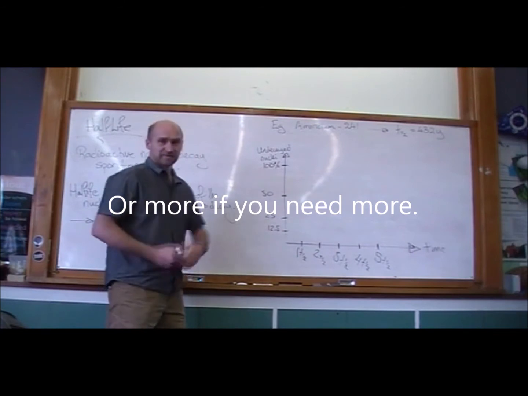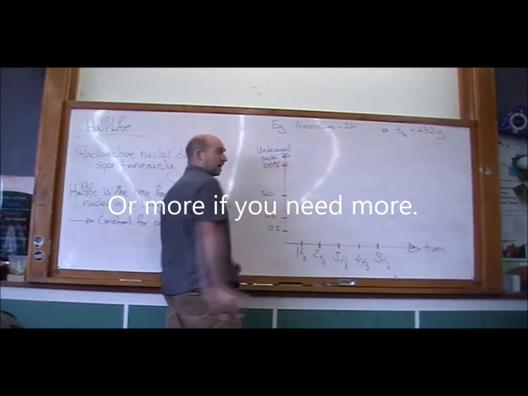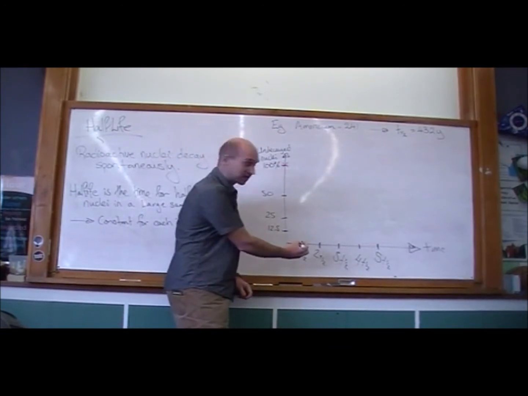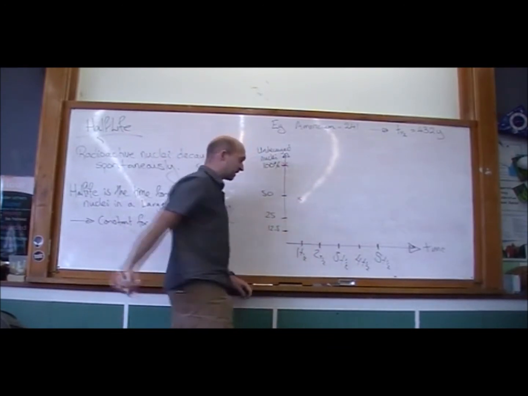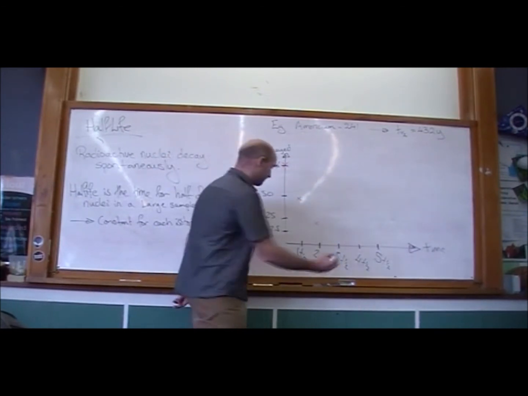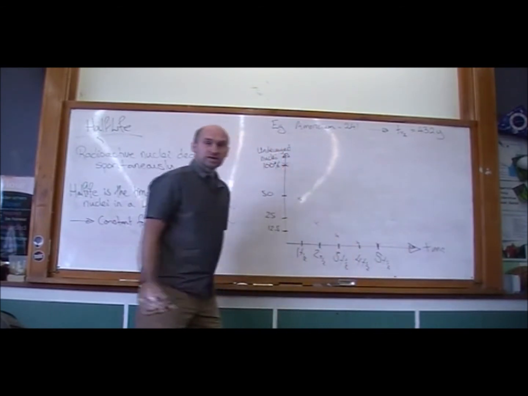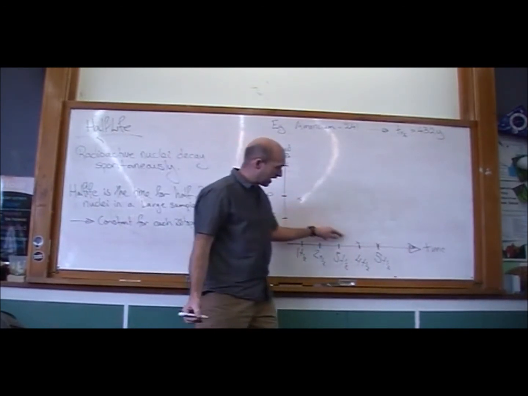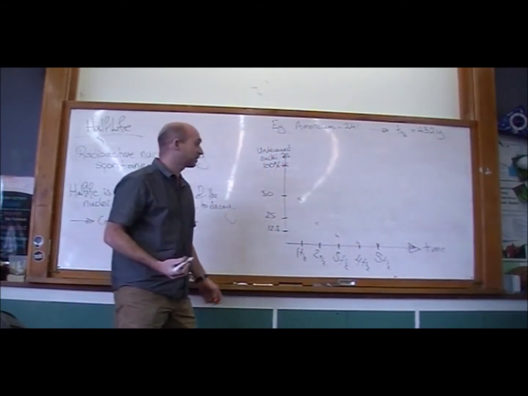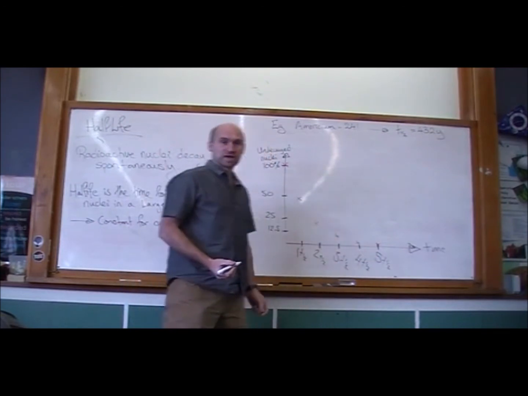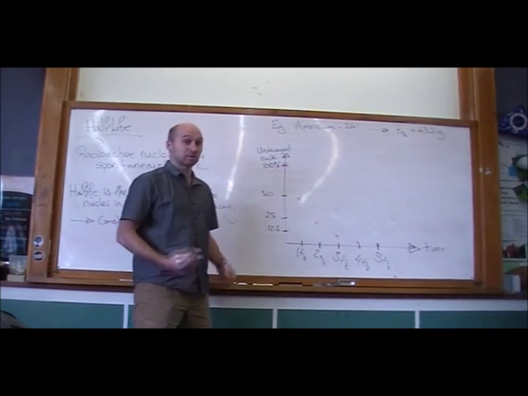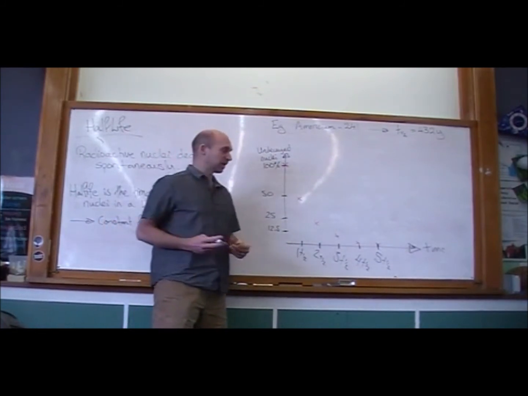And so then we know that after 0 time, we're going to have 100% of our sample, and after one half-life, half of them are going to have decayed. So we're down to 50%. After another half-life, half of that. After another half-life, half of that. And so what we notice is that although our line is getting closer and closer and closer to that time axis, it never actually touches it. We need to be really careful when we're drawing a curve to join those dots that our curve doesn't cross the time axis, because that would imply that the last nucleus has decayed.